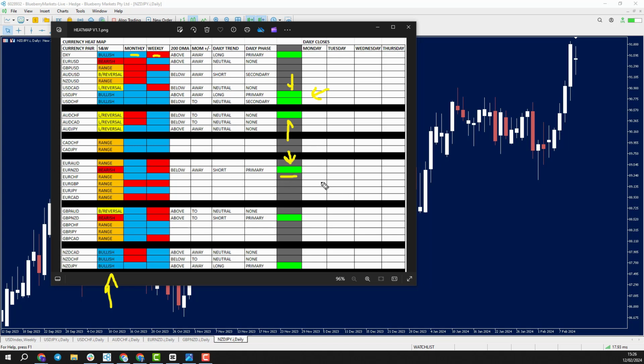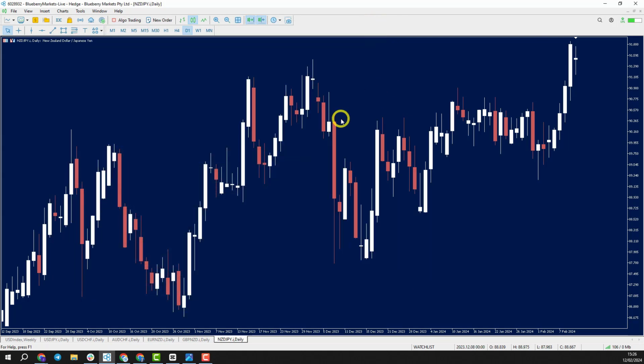So you can see, for instance, I'm focusing a lot on New Zealand dollar pairs at the moment. So Euro Kiwi, Pound Kiwi, and Kiwi Yen in particular. I like the idea of strength there. So I'm going to break down Kiwi Yen first, and then we're going to go over it. When I say price action trading, it's basically using price to help me find areas of opportunity. Obviously, there is some work away from that before we get to this point, but this is a really good way of how you can set yourself up well.